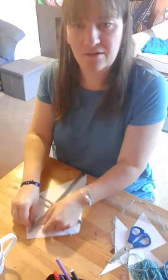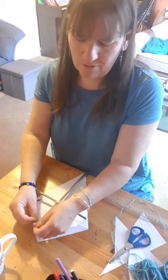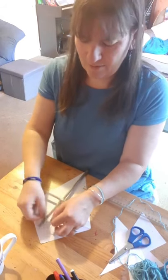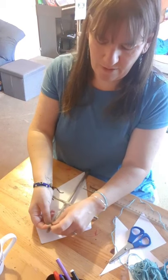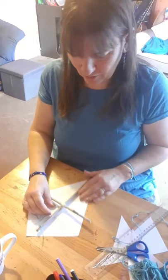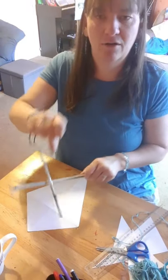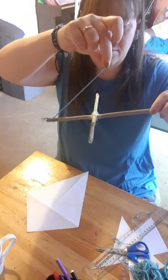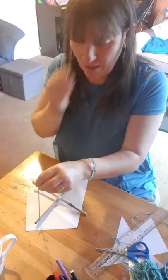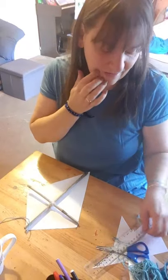so that I've got a bit that's going to tie on the end, and then I'm going to tie it on, and then I'm going to secure it with a bit of sellotape to keep it there. Now, it all depends, I guess, on how big you make your kite. So although I've just told you 15 centimetres, that's because I know it reaches the middle, and I'm going to have another bit here and another bit here in a minute, and we're going to tie them together, and then I'll tie the long bit on. Okay, so hopefully that kind of makes sense.